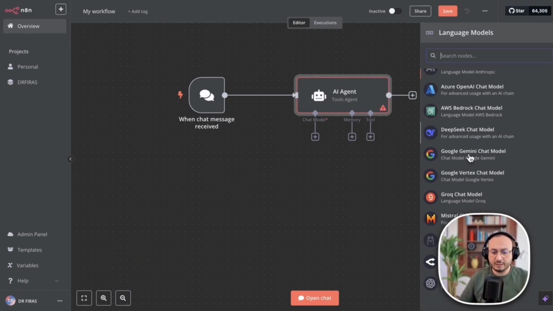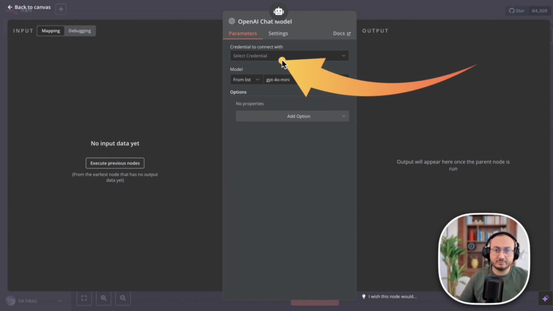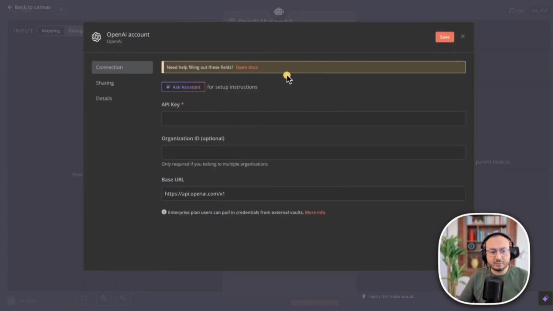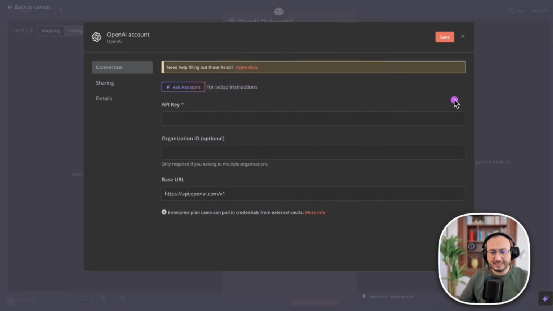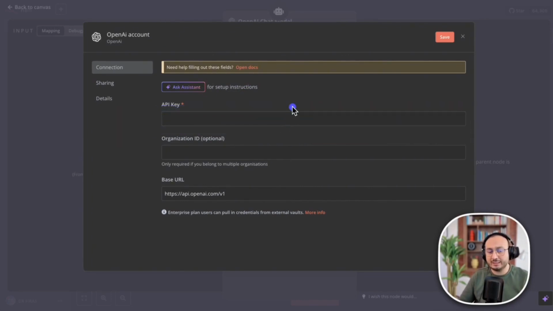The simplest one is the ChatGPT chat model, meaning if I tell it, listen, I want you to connect with the ChatGPT API so you can work and think. This is the most well-known, the most used. So to make the connection, I would need to click here on Create New Credential. When I click, it will ask me to add what we call an API key so it can run. This will be a key, let's say a secret one. This key is what will actually allow my system to run and think.